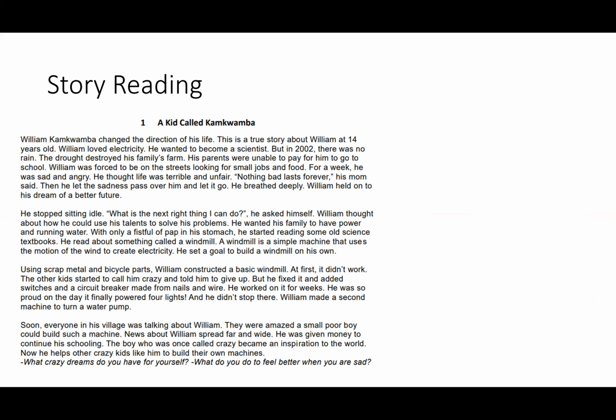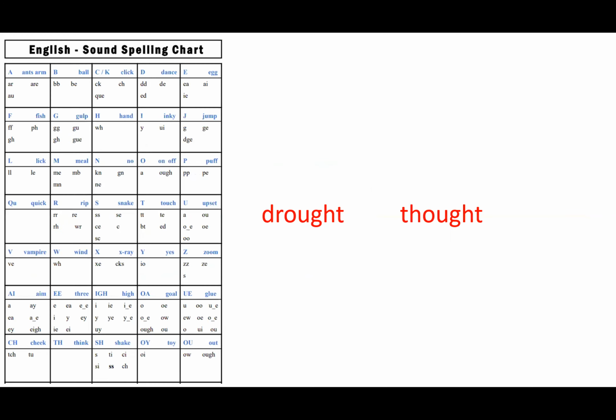And you keep going, you read the whole story. Then we read, right? And then it's time for them to come up. And what you would do is you would have already highlighted some of these words and ideas or phrases within the story to focus on to build comprehension and meaning. So in this case, I chose drought and thought, sitting idle, circuit breaker, and inspiration from this story.